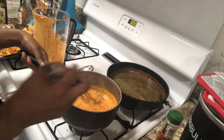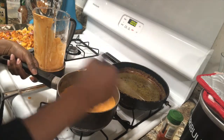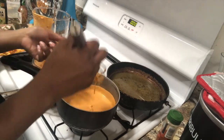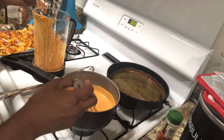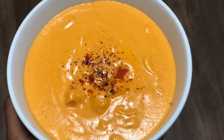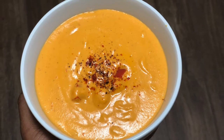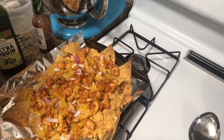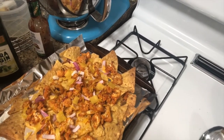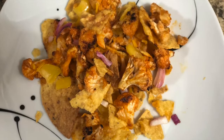And then I liked my queso warm, so I ended up putting it in a pot on the stove and adjusting my seasonings here. Now, I probably should have added more salt, but I don't like for things to be over salted. And I'm the type of person who seasons differently from bowl to bowl or meal to meal, so I like to have that freedom. While I was blending the queso, I put my nachos in the oven. So you see my chips got a little dark. They almost got burnt, child, but they didn't. So that's what's up. And then it was time to put together my plate.